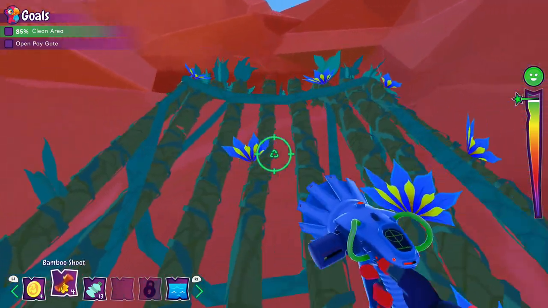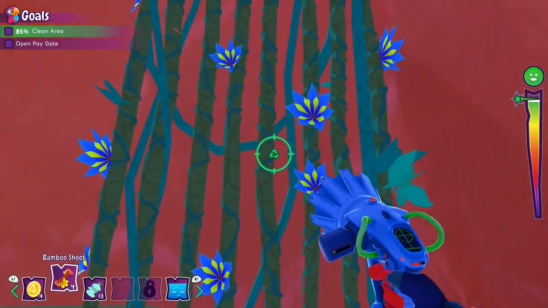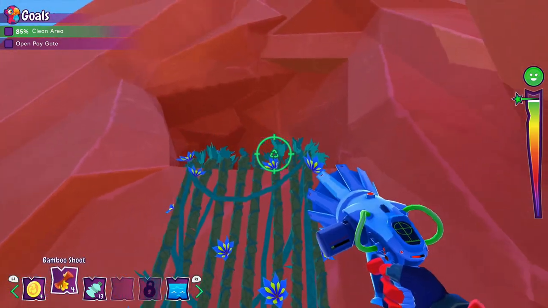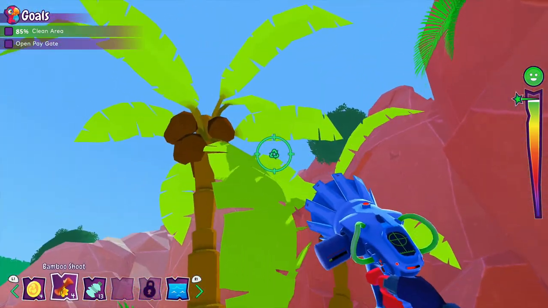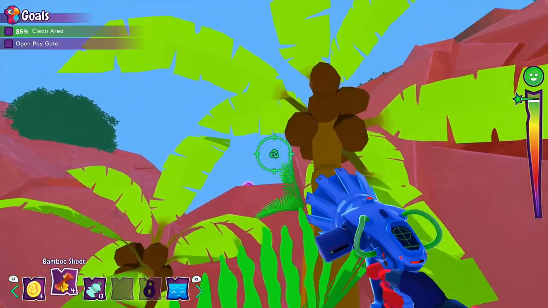Gotta be a secret to something. How do I get up there though? There's gotta be a way up there. Definitely. That's the second one I see. What are these?